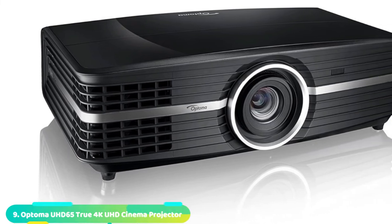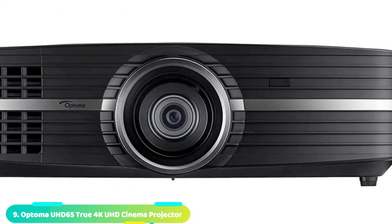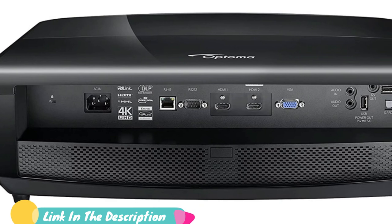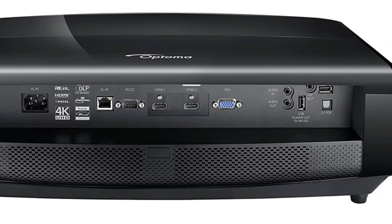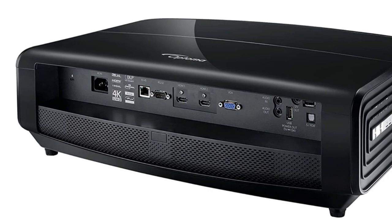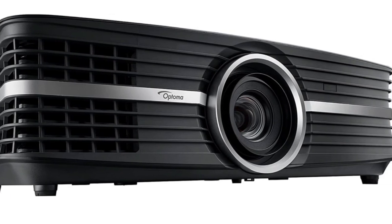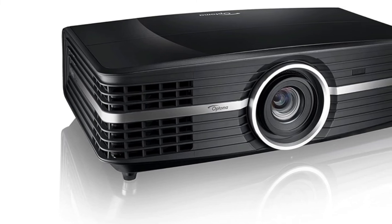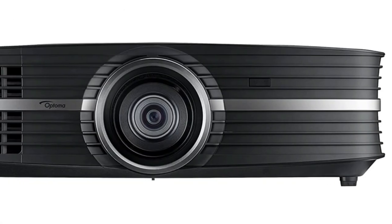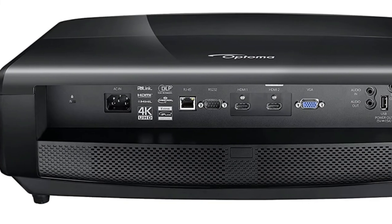Next at number 9, we have the Optoma UHD65. This is essentially the entry level for ultra-high definition images. It's a fraction of the cost of a true 4K unit, but can give excellent picture quality from a 4K input or if upscaling from lower quality sources. It is easy to set up, but you may find you need to try out a few different settings if you're upscaling to smooth out the image at first. Zoom and focus are done manually, but once you've got this set up, you won't need to think about it again, and it helps to keep the price lower. The unit gives stunning images with great depth of color. Although if you're being picky, you may still notice that darker games or scenes lack the detail of brighter colors. But that's not to say you'll have to put away any Arkham game and only play Mario Kart — for the picture quality, it's a quibble, not a deal-breaker.